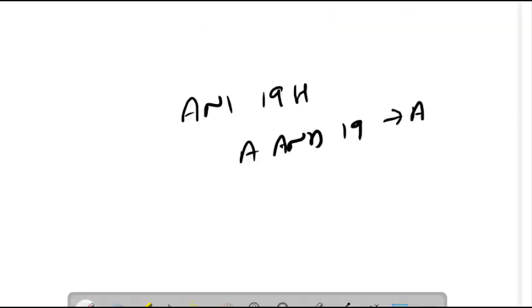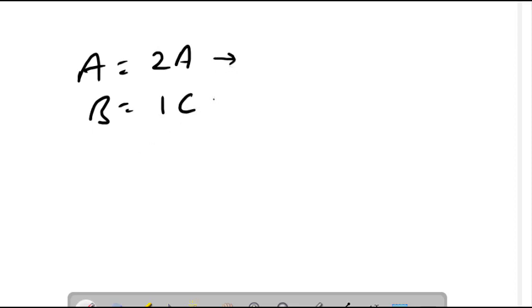You can also see some examples. Suppose in register A we have the data 2A, and B contains 1C, and we want to logically AND the contents.